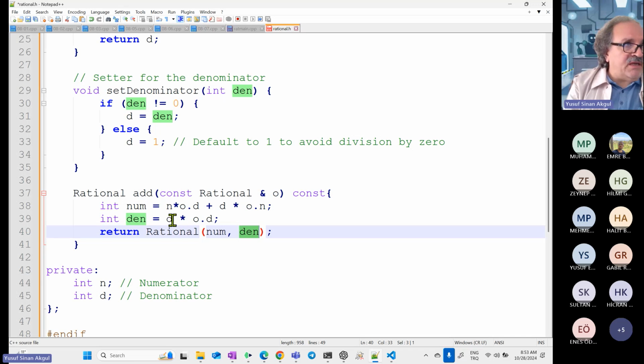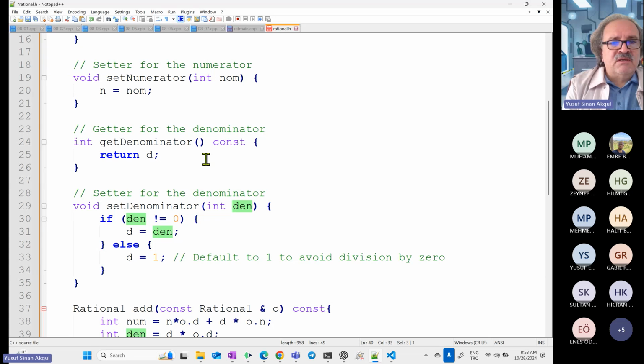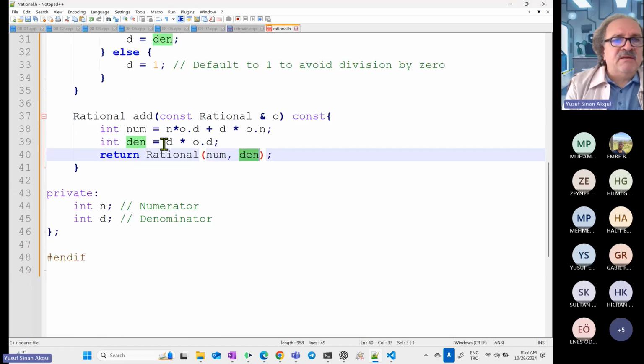This should never happen because I make sure that whatever object I construct, if the denominator is 0, then it's going to be 1, right? So it can never happen. Even if it happens, the rational constructor will take care of it. So this is how add works.